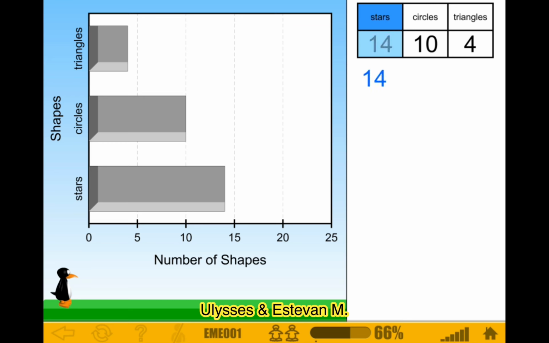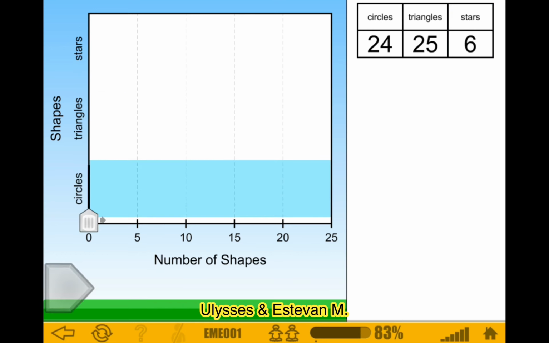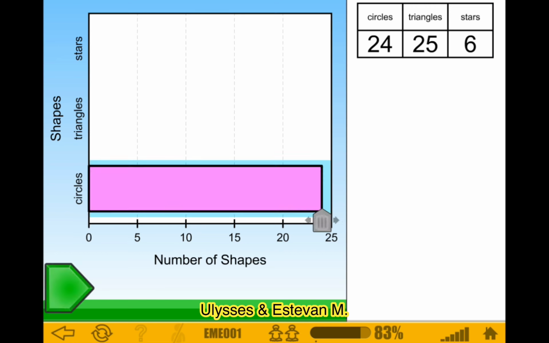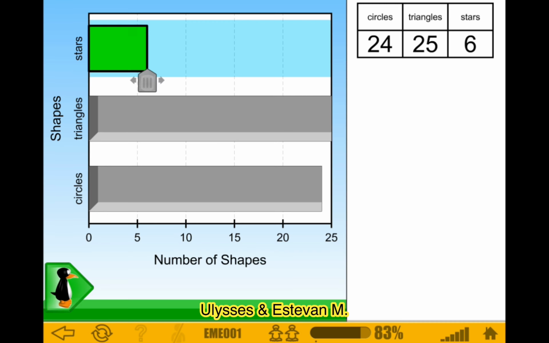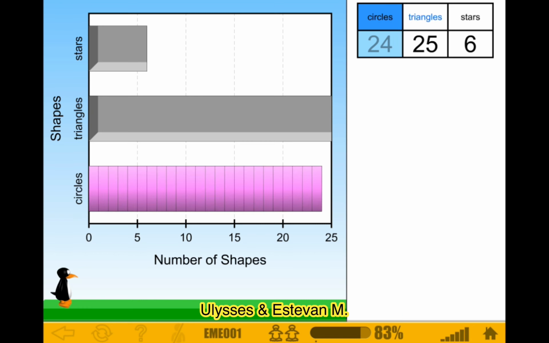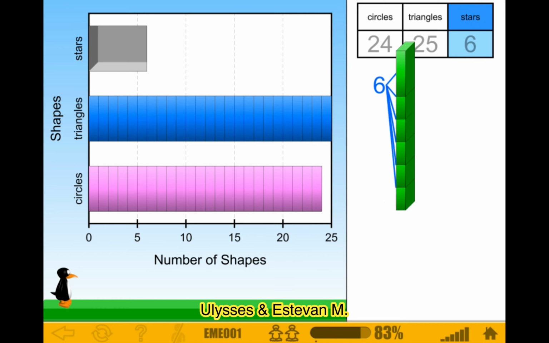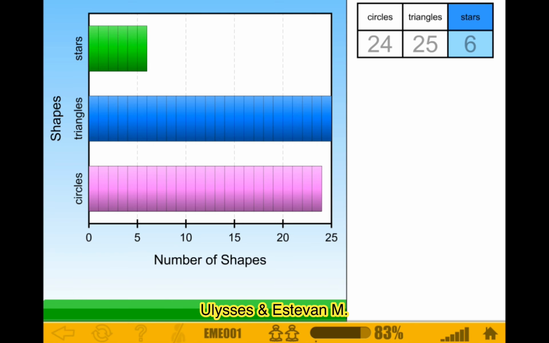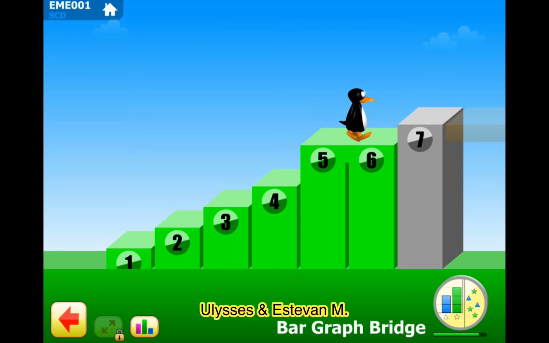Okay. So circles. 10 circles. Okay, so, oh yeah, I forgot math. This is 18, so 28. 24. This one's 25. 6. Okay, so this one has to be a lot. 49. 50. 55. I'm so good at this. I'm so good at adding all this. Rexy's terrible at this. Oh, I'm really good at this. Also, I'm pretty sure. Hey guys, I think so. 7. Level 7.